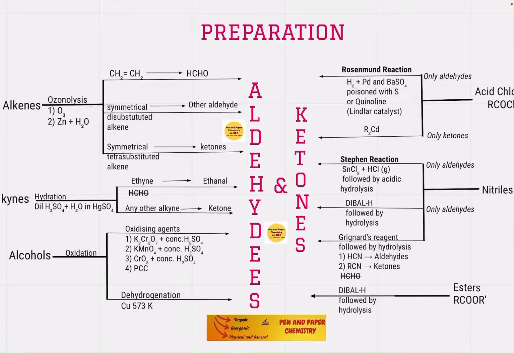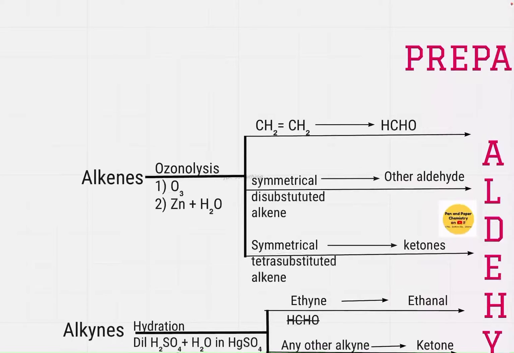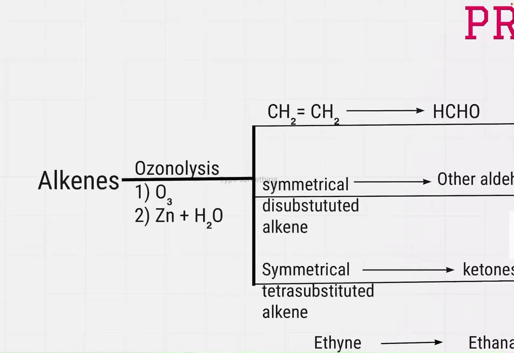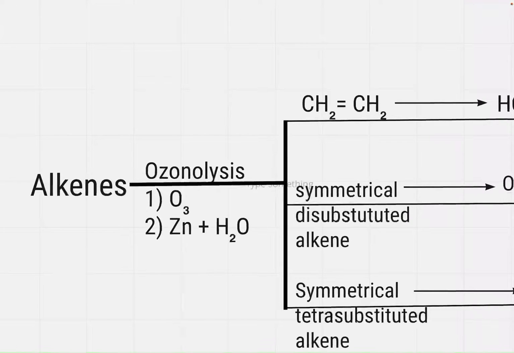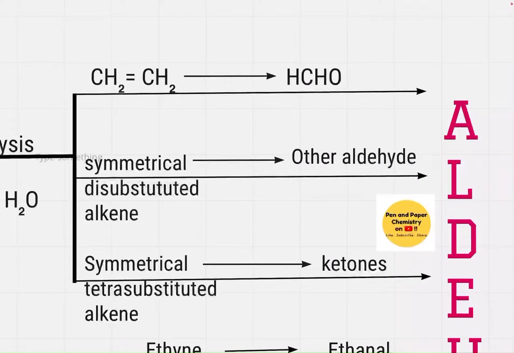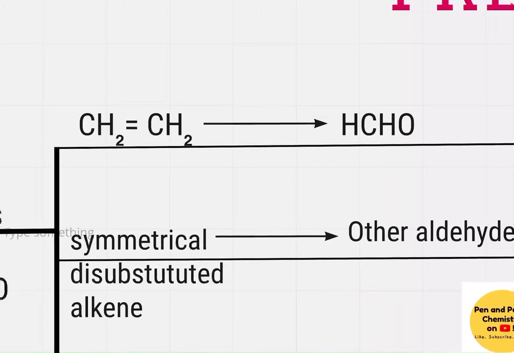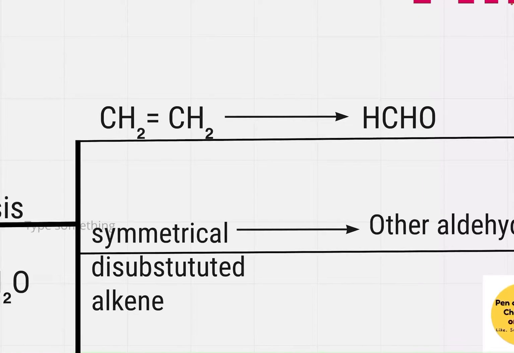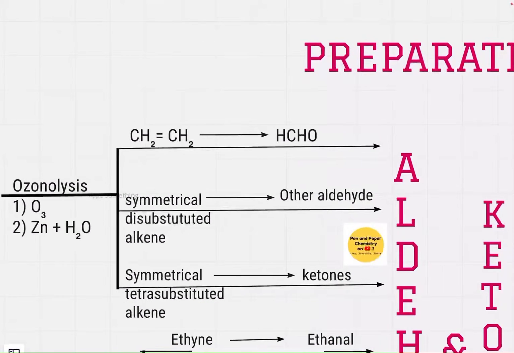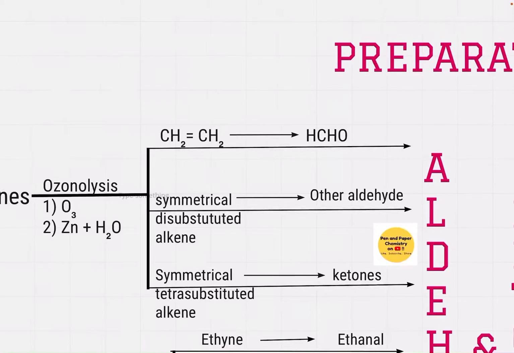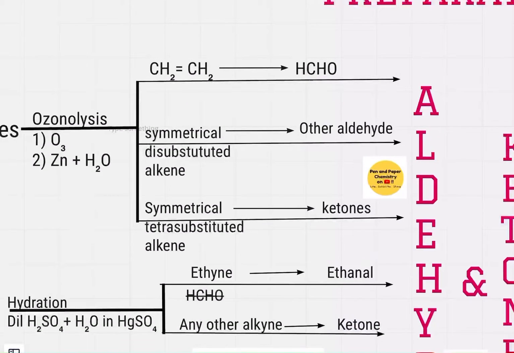When we talk about alkenes, I hope you remember that we did the properties of alkenes and we talked about ozonolysis — treatment with ozone followed by hydrolysis with zinc and water. The flowchart is divided into three parts: ethene can be converted to methanal, noting the change from two carbon atoms to one. A symmetrical di-substituted alkene gets converted into any other aldehyde other than methanal, and a symmetrical tetra-substituted alkene gets converted to ketones.